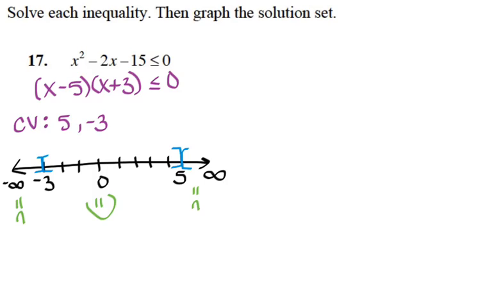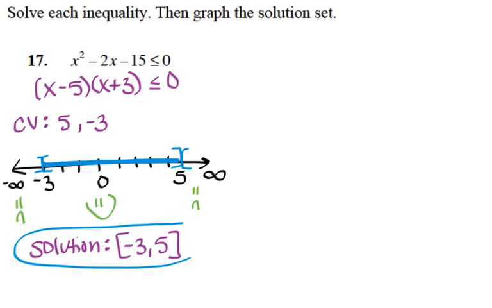So there's two things I'm going to be looking for. I'm going to be asking you to graph the solution. So the solution is going to be this part of your number line. So you just kind of shade it in. So there's the graph, and then you actually list out your solution, and the solution is the interval. So that interval goes from -3 to 5. So there's two things I'm looking for: your number line and the solution set as your intervals.